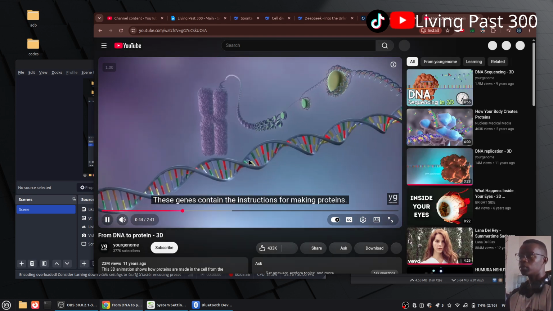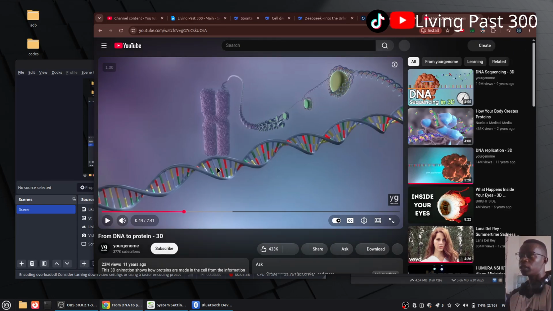So on a particular DNA, maybe this sequence is wrong. Maybe here there should be a T or a C or a G. So basically the editor comes, removes the wrong one and puts the right one.